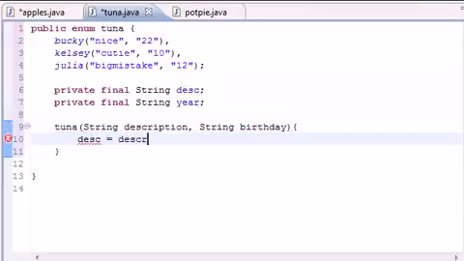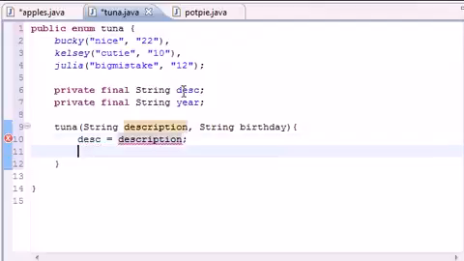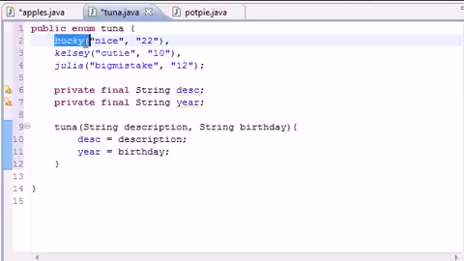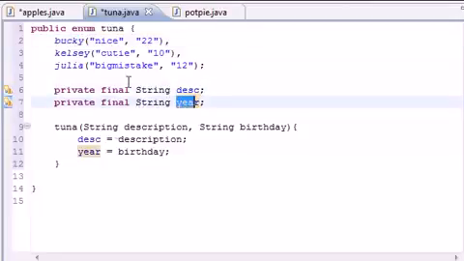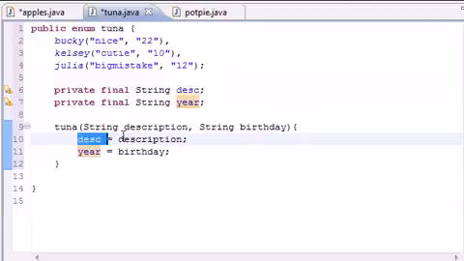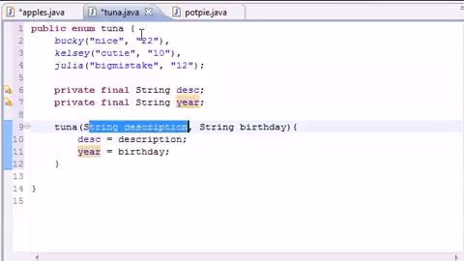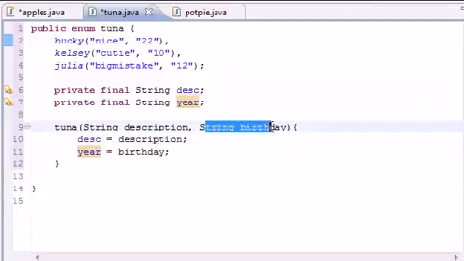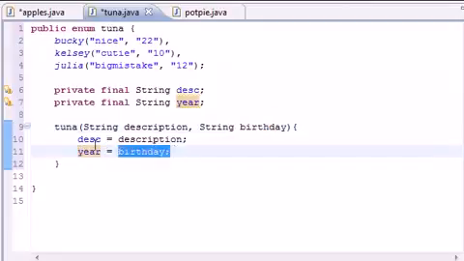So now let's put DSC, or whatever you declared it up here, equal to description, and then put year equal to birthday. And now what do we got? Here's what's going to happen with Bucky. It's going to say, alright, with the object Bucky, give it 2 variables, a description and a year. For the description, pass in nice. The second one is birthday, so set year equal to birthday. So now we can work with DSC and year.